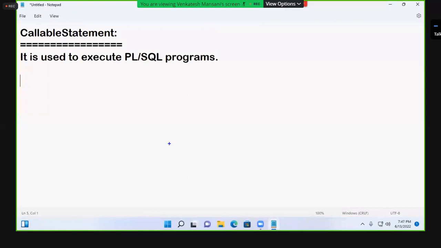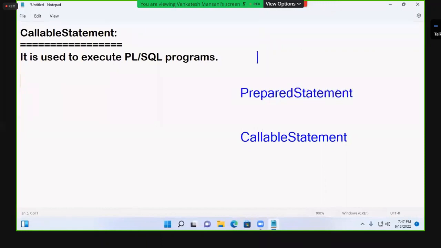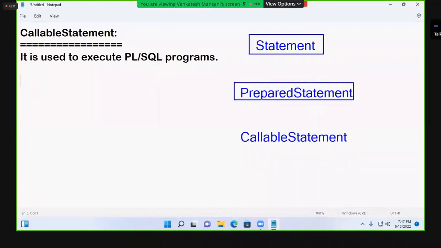Here, callable statement is derived from prepared statement, and prepared statement is derived from statement.